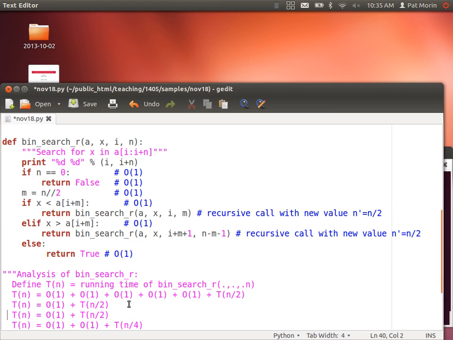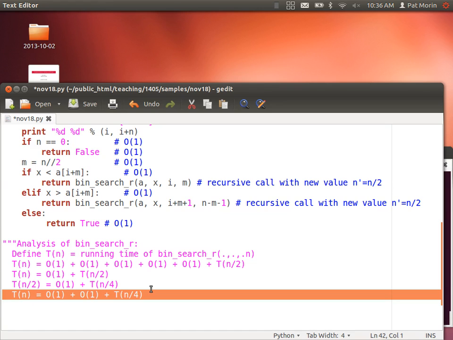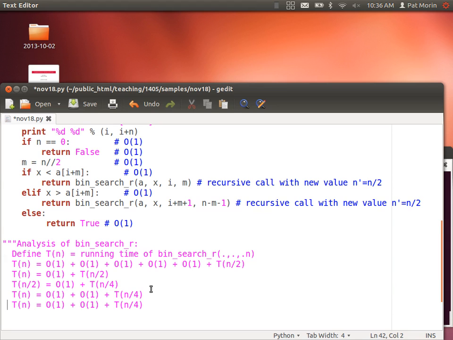So you just apply this definition, but you change the argument to be, instead of n, n over 2, right? And when that happens, you get an equation that looks like this. You divide this by 2, and you divide this by 2, which gives you n over 4. And now you plug in, here's your T of n over 2. Here's this equation that has a T of n over 2 in it. Plug it in, and you get this. Okay.